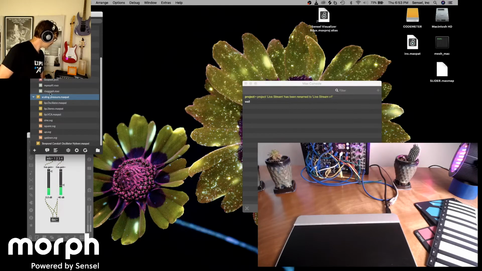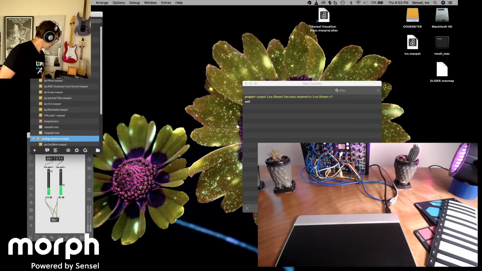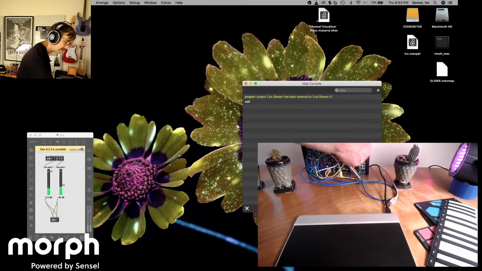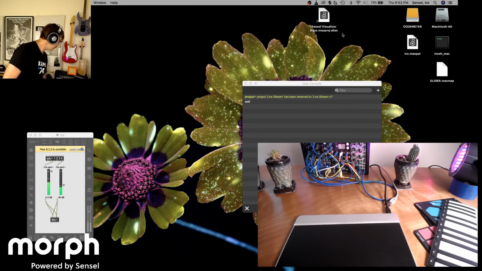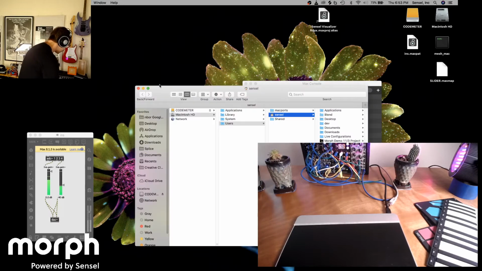Let's see. Now I have another example that I want to show, and I will dig that up. And this is mostly just working with the basic example of, I just want to play a synthesizer in Max, because you might have something that's doing a lot of other different things and you just want to be able to play a synthesizer with MPE. Very rudimentary, but it's also good to know how to do it.